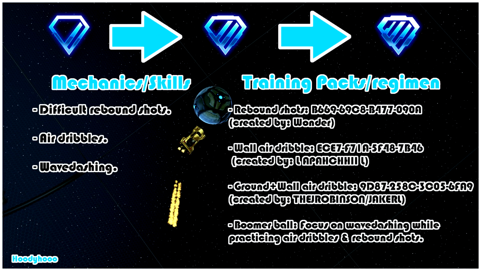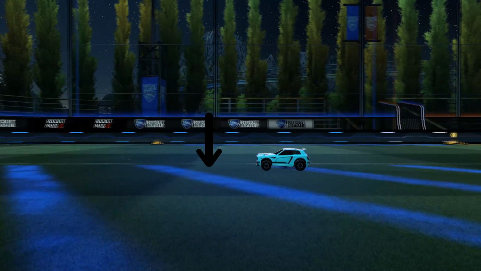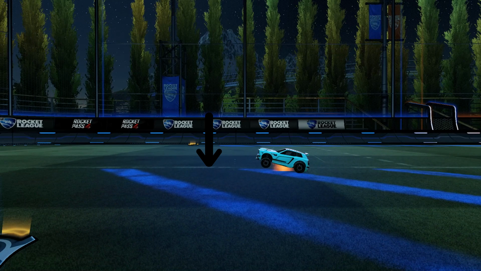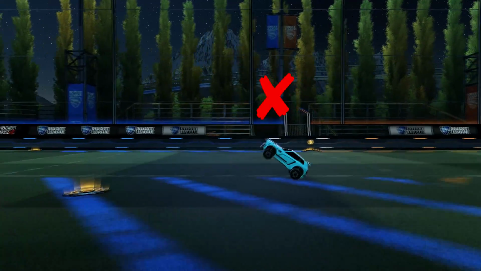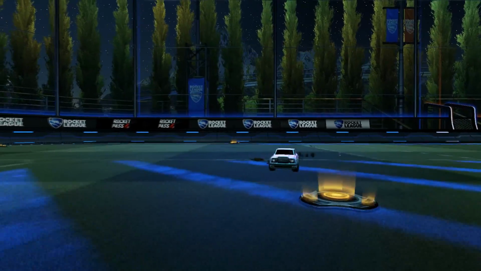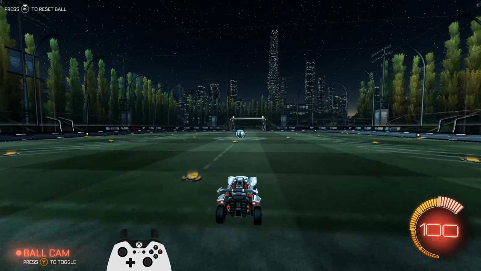The last mechanic I recommend is wavedashing, an incredibly useful mechanic for recovery and all-around speed of play. Wavedashing is using your dodge when you're close to the ground so that your car dodges into the ground. This eliminates the animation of a full rotation of your car and allows you to immediately dodge again for the quickest acceleration possible. Wavedashing is relatively easy to learn and immeasurably valuable.